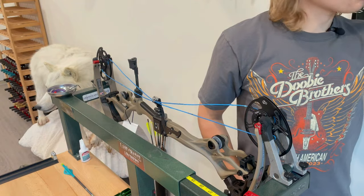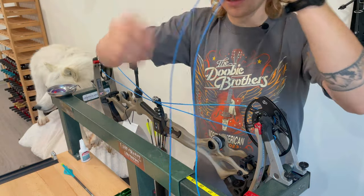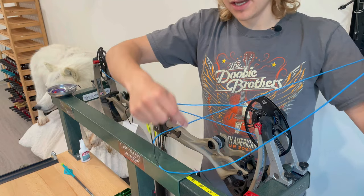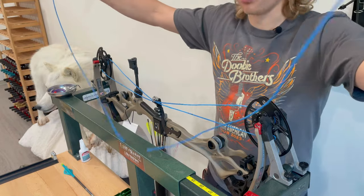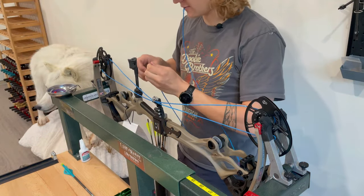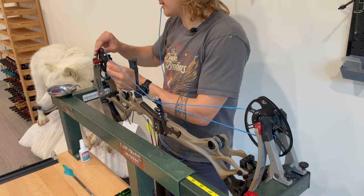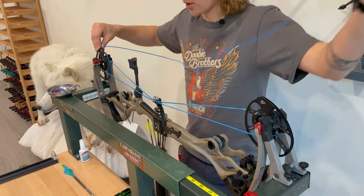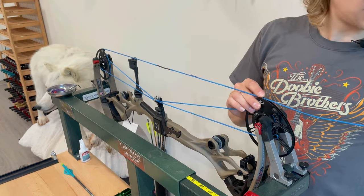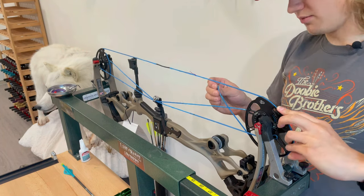Now the string is really straightforward. You're going to have a side that has a piece of extra string material that perfectly separates the two halves of the string for you to put your peep in — that is the top side of your bow, and that's really important. If you get that wrong, you'll just have to make the switch later. I was just holding one end between my teeth. You've probably spent a lot of time looking at how your string follows the cam track, so this part isn't difficult at all. Once I get it on that side, keep tension — you always want to keep tension on this because once things start to fall out of cam tracks, it can become a little bit of a tangled mess.